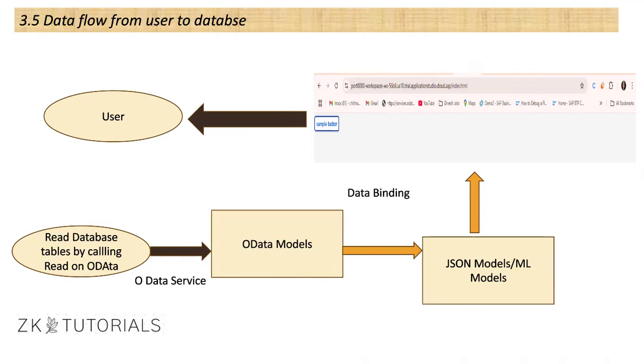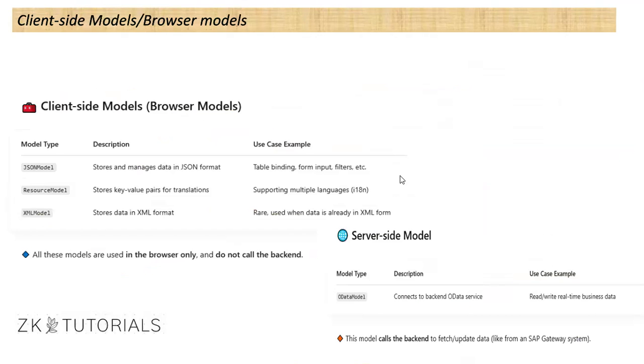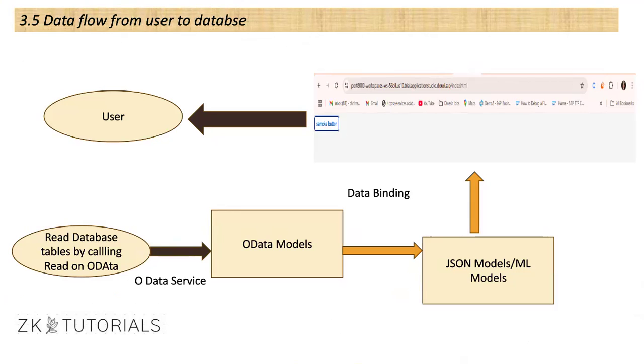The third way is database updation. So you could see a database updation over here. See here, the data flows from the user to the database instead of from the database to the user. Data may flow from here to here or there to here. It may be two-way binding. Back end to front end it can flow, or front end to back end it can flow. This is one type of binding.